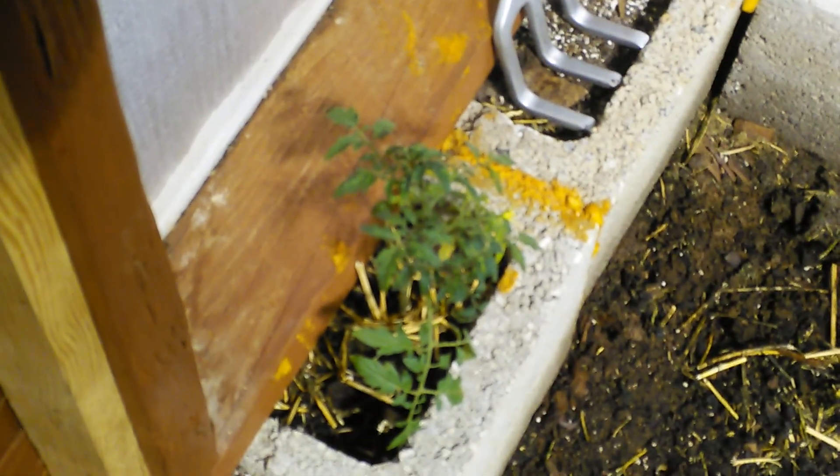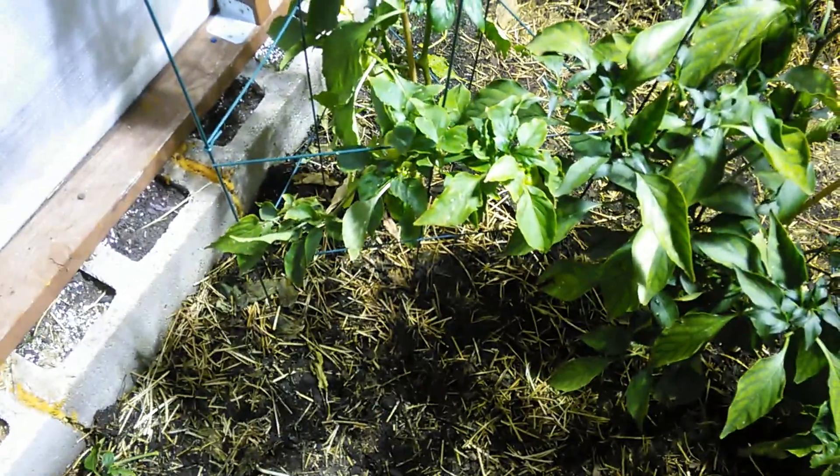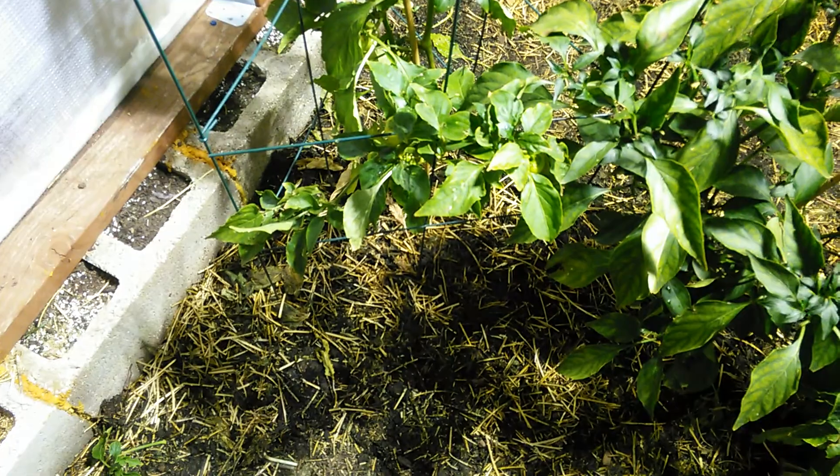This one still has peppers going in here. I put a handle on the inside to help me shut it when I'm inside. We even have a little tomato plant that started itself — it looked better earlier but got top-heavy and fell over, so we just removed that piece. We picked a bunch of peppers today and they're looking really good. By the way, that's not straw on the ground, that's actually alfalfa — it mixes really well with the soil, helps hold moisture, and there's lots of nitrogen and about nine other elements in alfalfa that plants love.